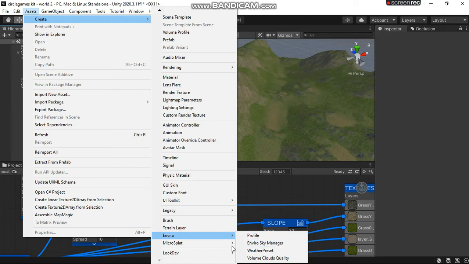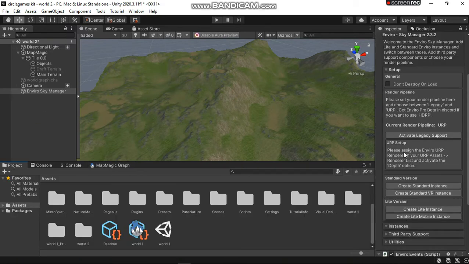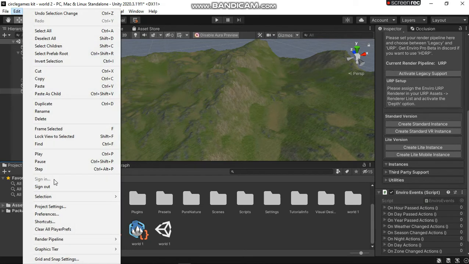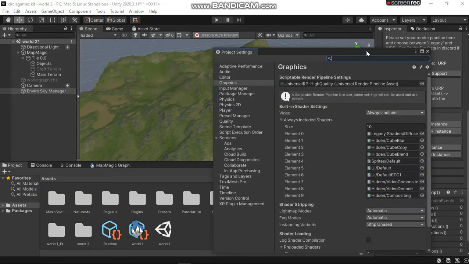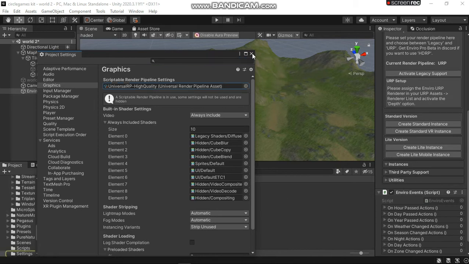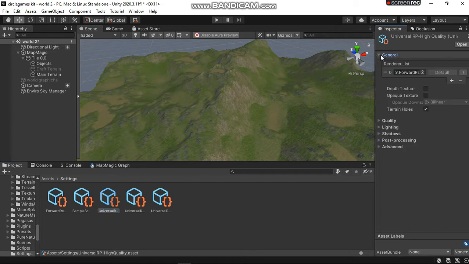Alright, and yeah, Enviro Sky Manager. Now, first of all, check what render system you're using. Alright, you're using Universal. Let me check something first. Universal.